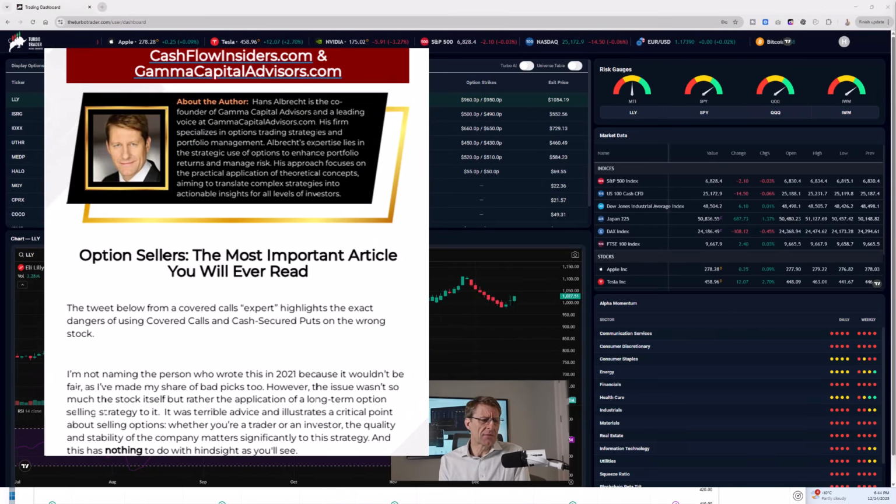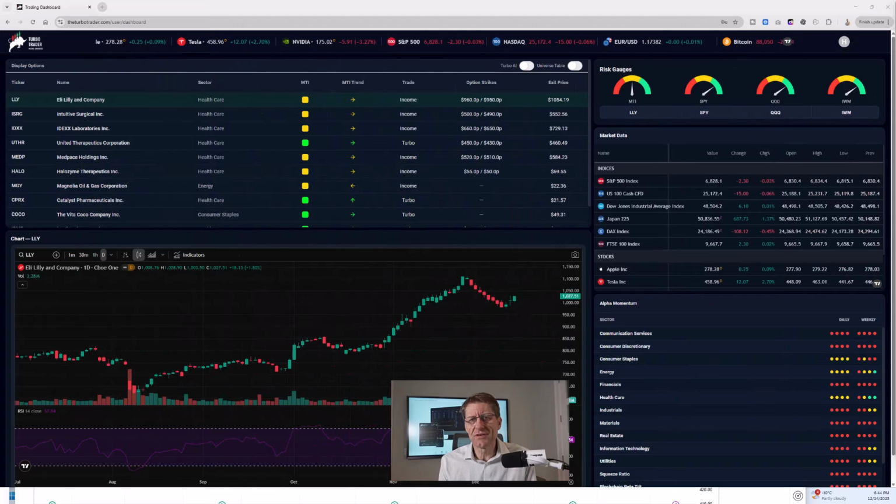And somebody was saying at the time in 2021, oh, forget dividend stocks. You can just do covered calls on, I think it was Square, and you can just keep doing that. You're going to make a fortune. Well, what happened? Square went down about 75%, 80%. And guess what? It has barely come back since then. And so really, there's a big problem there. You got these big, juicy premiums, but guess what? Your bond proxy, right? It's a bond proxy that you're creating, turned out to be a disaster, and now your principal is basically decimated, right? So this is the problem. That was a 400 PE stock.